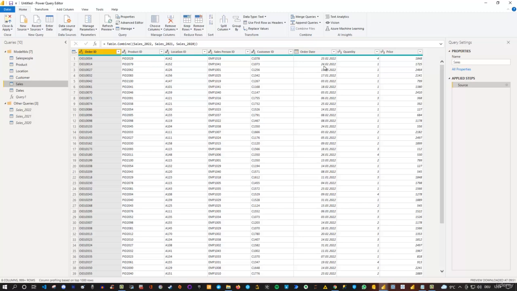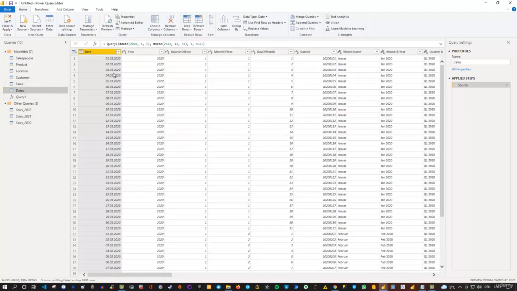And whenever you have dates inside your model where you can't be sure that you really have the whole date range covered, there may be single days which are missing. If that is the case, then if you use this specific column when you create any kind of time intelligence functions, so time functions using DAX, then it might be the case that you get wrong numbers. And that's the reason why you want to be sure that you have a complete date range. And this can always be ensured if you use a separate dates table. And that is why this is so powerful and so very important. So please just keep that in mind. It's best practice, always use a separate dates table in your model.